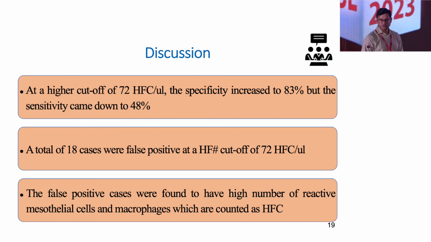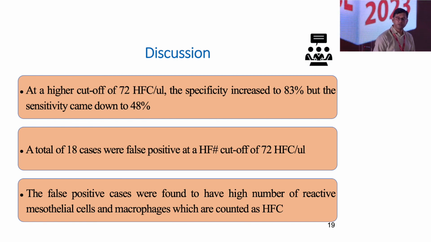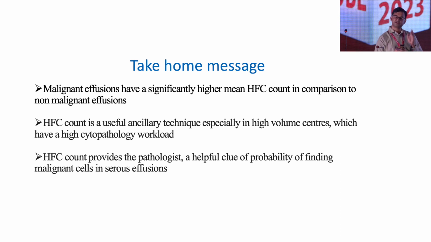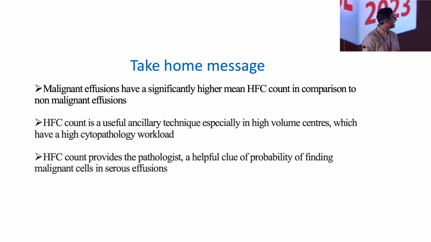At a higher cutoff of 72, the specificity was 83% and only 18 cases were found to be false positive. These false positive cases were found to have a high number of reactive mesothelial cells on microscopy. So to conclude, we have found that there is a significant difference in the number and percentage of high fluorescence cells in malignant vis-a-vis non-malignant effusion.